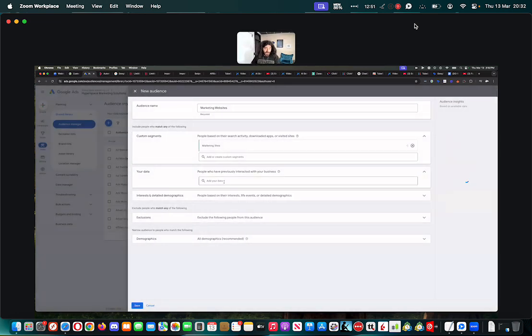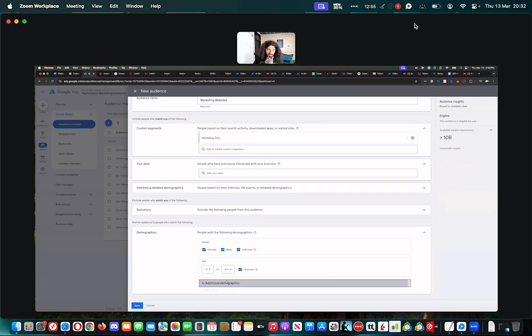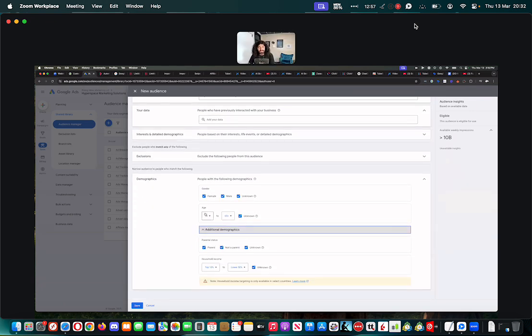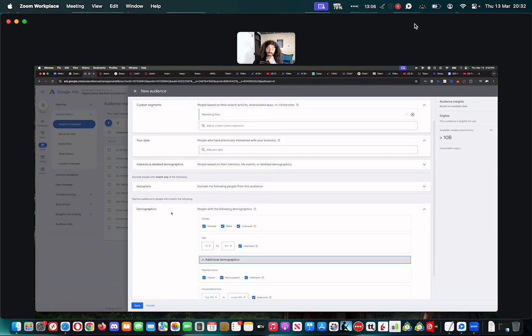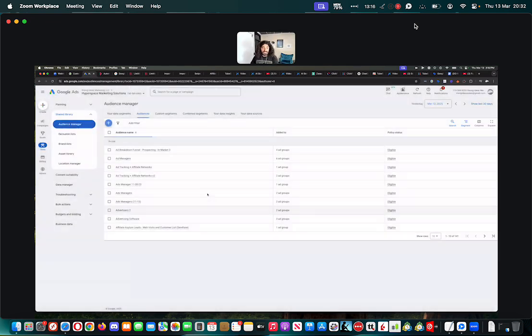Now, obviously, we're going to choose the demographics in here if we want. You can choose that. Obviously, it's going to depend on your space, right? Who your ideal audience is, all that good stuff. But you can choose your age, parental status, all that kind of stuff. I'm going to keep this pretty basic here, and we're just going to go marketing websites, for bookmarker. Cool. I'm going to save that. So now we have one audience set up, and then we also have placements.